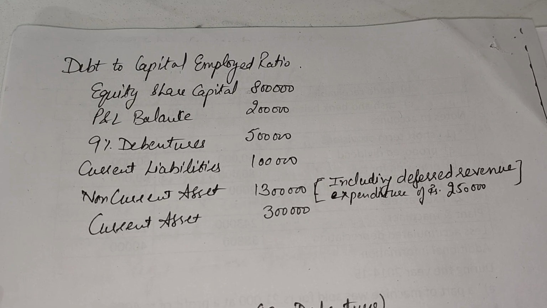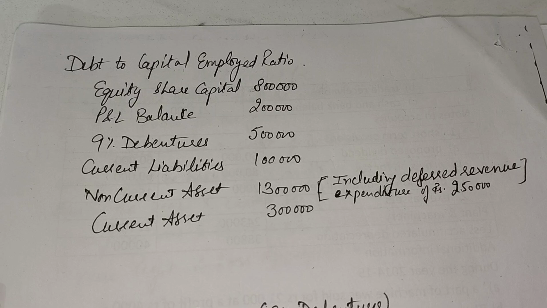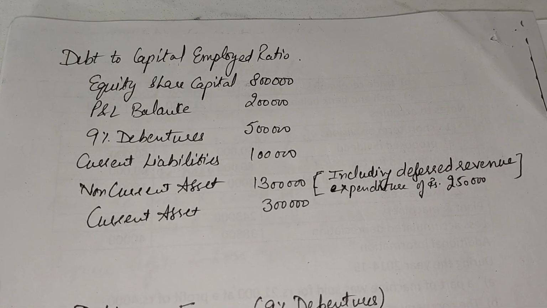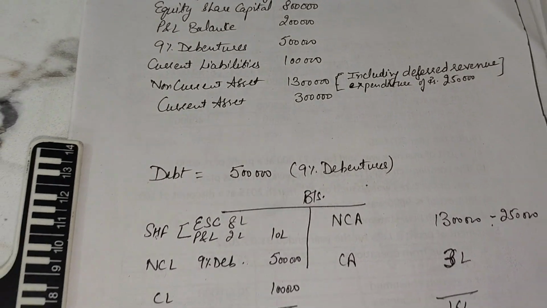For the calculation of capital employed ratio, I have given you a clue that you can prepare a T form balance sheet, as we used to prepare in sole proprietorship or in the partnership firm, in your working notes to calculate the amount of your capital employed. Capital employed is calculated from both sides, liability and asset side. Let's see how to calculate it.